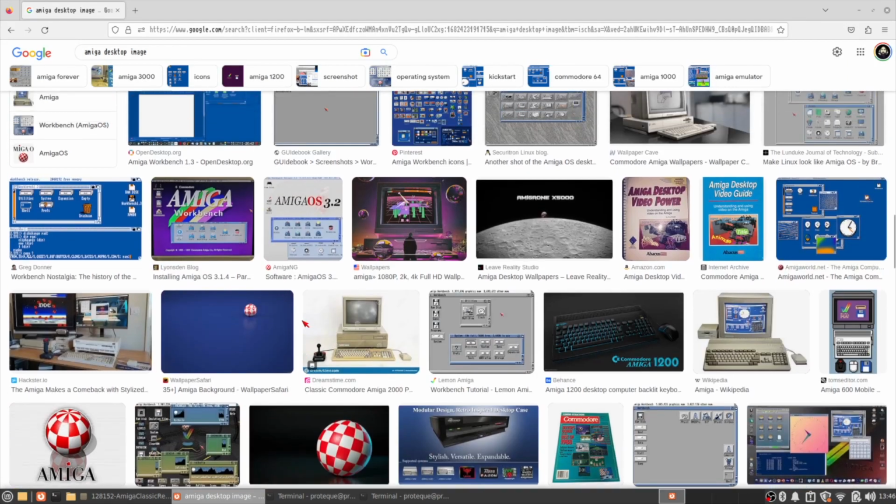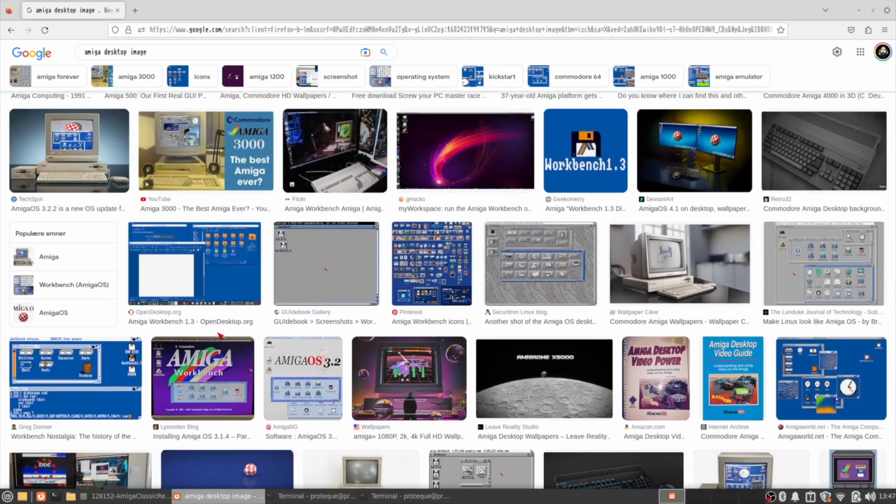What I am going for in this is a rather modern Amiga. If you want to have the real old school look, all you need to do is add a gray background. But I want this to be a modern Amiga look, like the later Amiga used to look with the Amiga 4000s, with the graphics cards and that period.